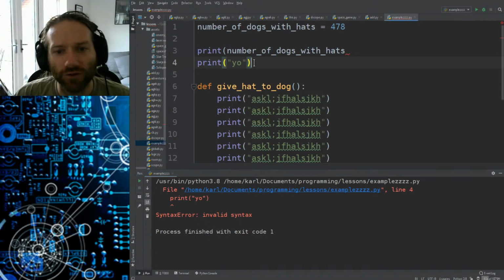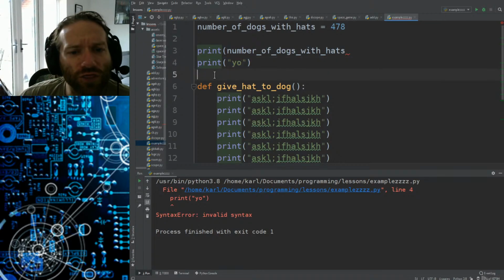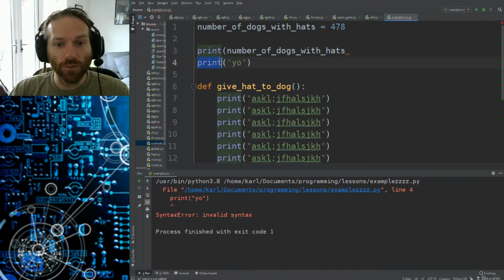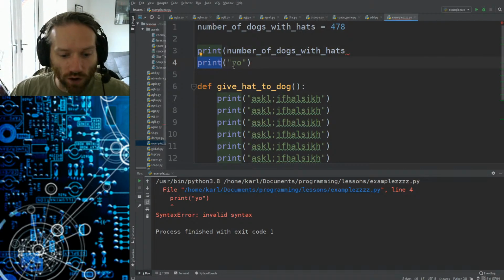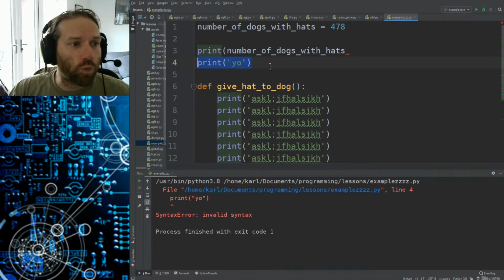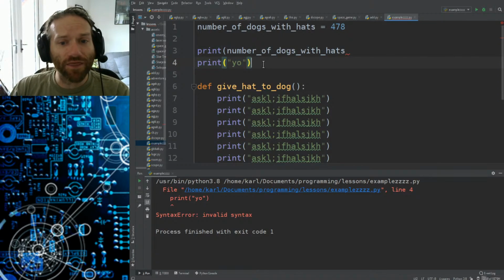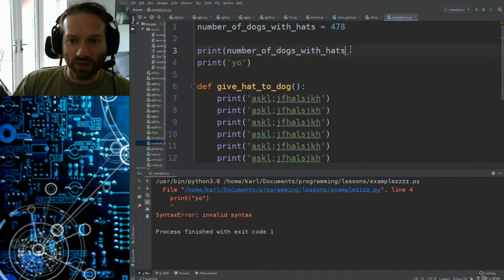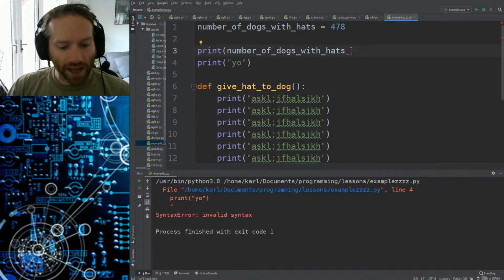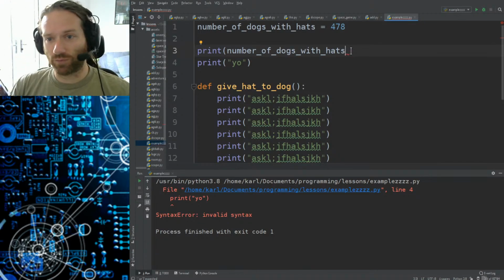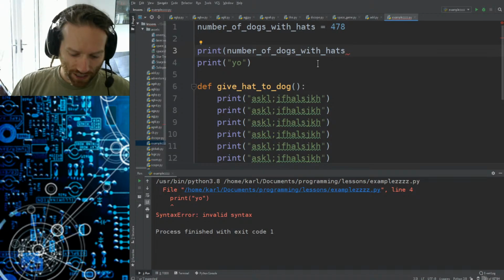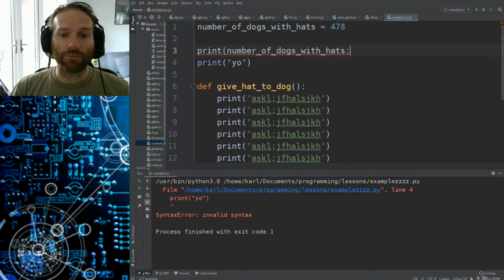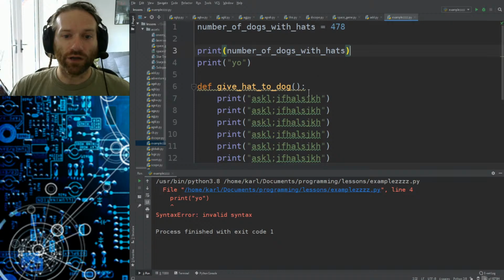And so you go to line 4 and you're like, but there's nothing wrong with that. Look, print, that's correct. I've opened the bracket. I've closed the bracket. I've opened the quote. I've closed the quote. Why? There's no error there. Well, the problem is that the error is not on that line. The error is on the previous line. Tracebacks are useful, but they are not foolproof. Sometimes you need to look at the previous lines. I mean, this is a very simple example. There we go. I fixed the error.